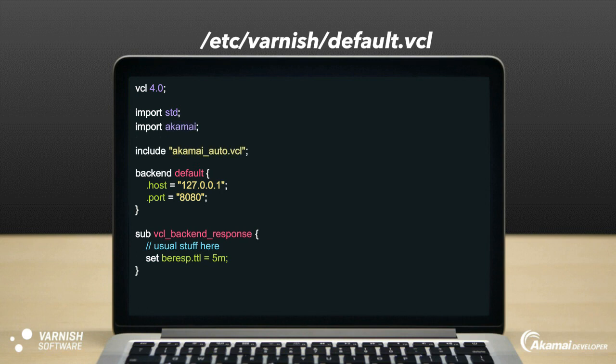You may also need to import the std vmod if you didn't already have that in your configuration. The included Akamai auto VCL is the file that takes care of automatically hooking into the request and response logic and hooking that into the appropriate VCL subroutines. So with just those two or three lines, the VCL is pretty much fully configured.